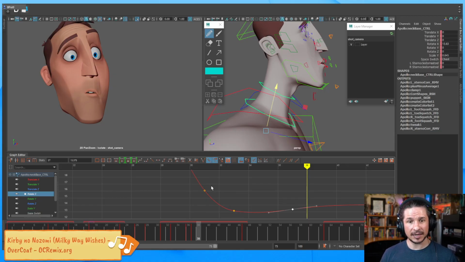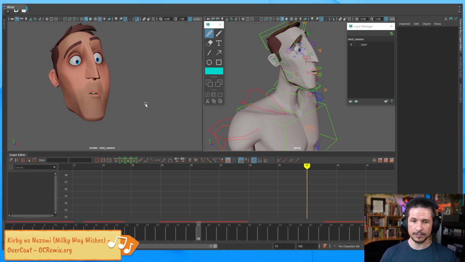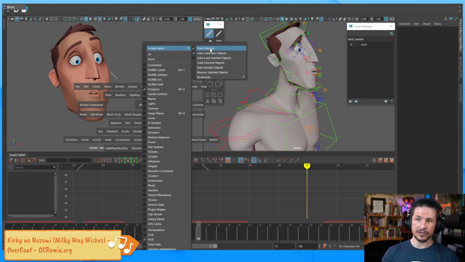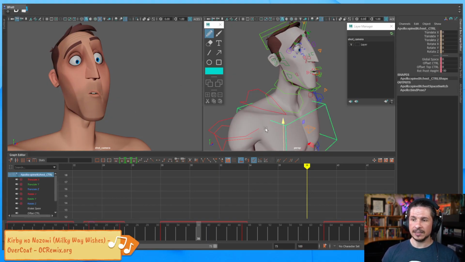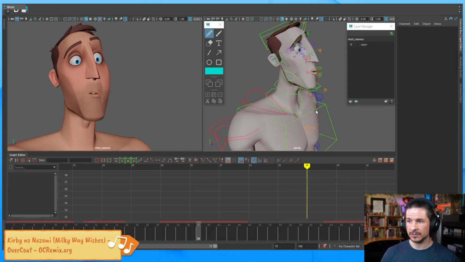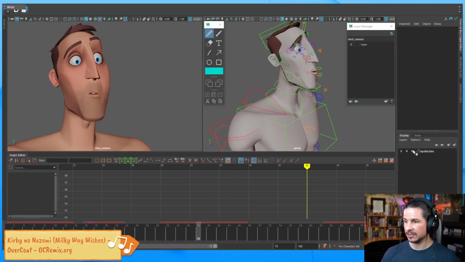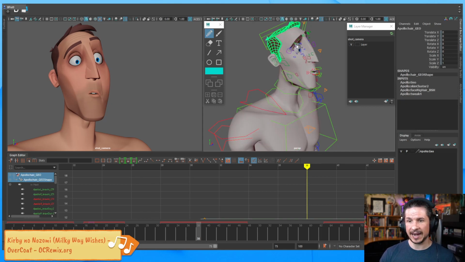Oh, I joined late, but how do you hide the body? Actually, I didn't cover that, so that's a good thing to cover. You'll notice that the body isn't showing here. What I did with that is, if you go to Show, Isolate Select in your viewport, there's this option View Selected. So you'll see the whole body is actually there. What I did was I just selected the geometry of the body. So on this rig, open up your display layers, select the geometry of the rig, and only select the faces you want, as well as the hair, eyebrow geometry, all of that.